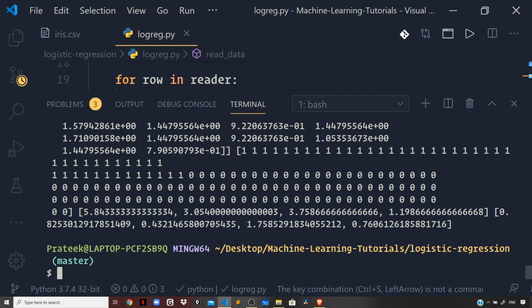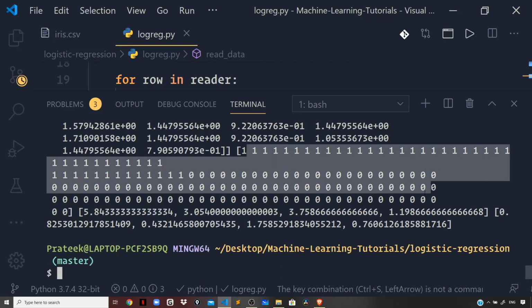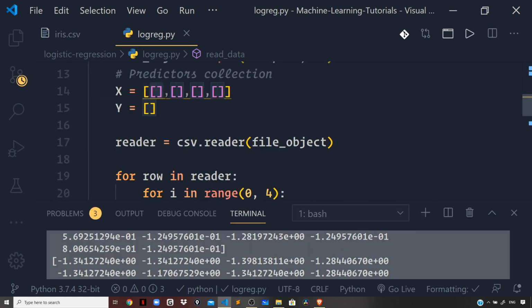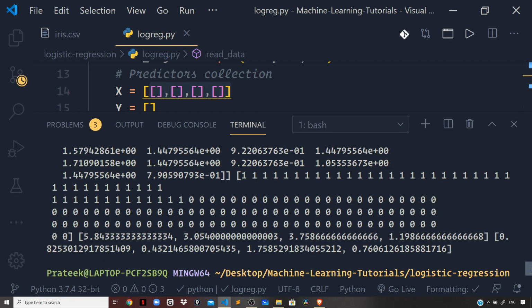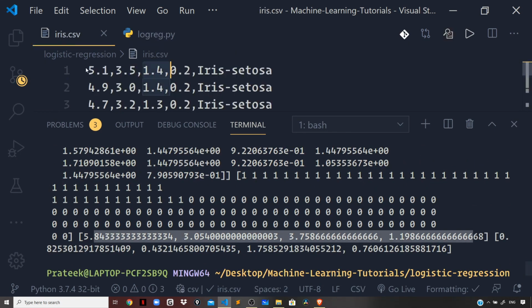Okay, so here we are getting our output response variable collection. So the sepal length for all the points that are given to us will get stored here, the sepal width for all the rows, the petal length and the petal width. Okay, so this is your predictors collection, and then we are getting an array of means, which is this one. Because we are having 4 predictors, for all the columns you are getting the mean values.